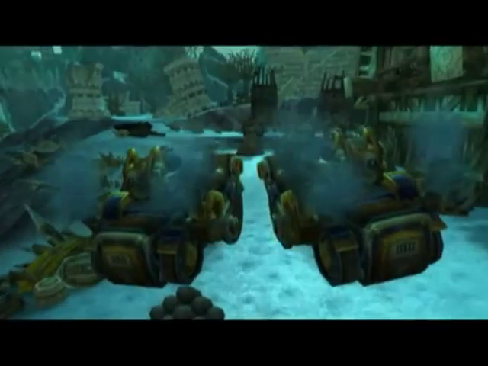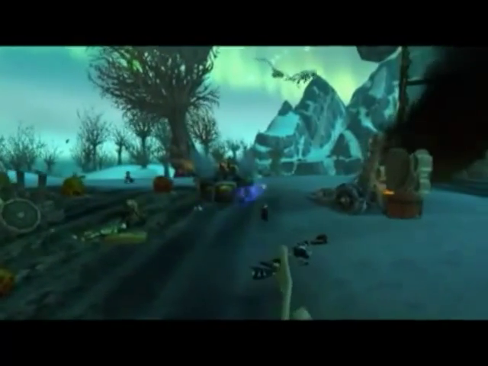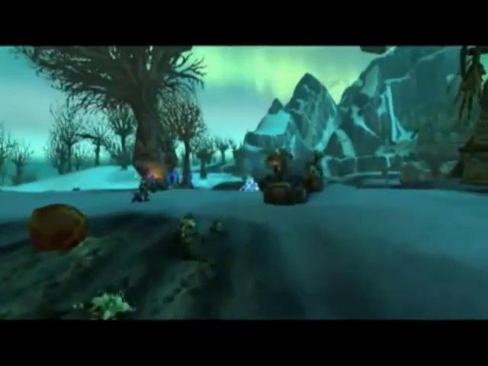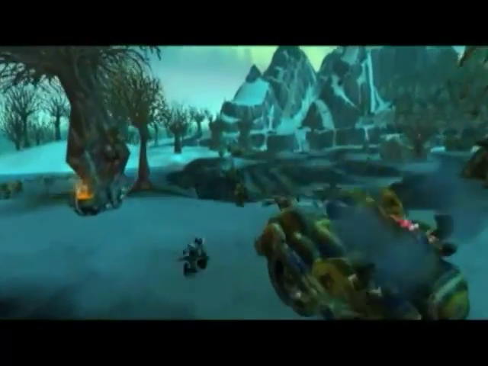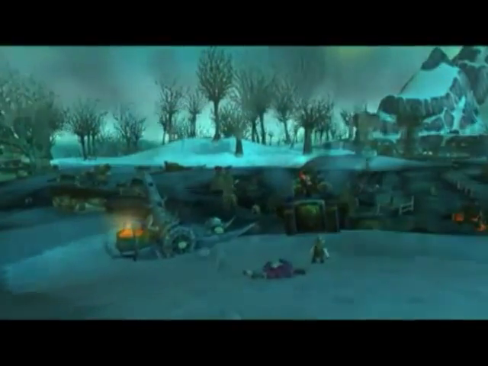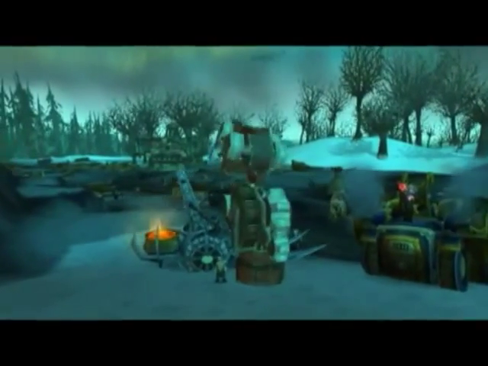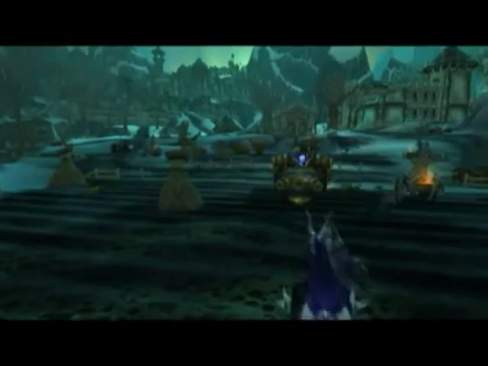There are a lot of new quest types in this expansion, and ones in which we give you some of these vehicles that we've been building for our PvP areas. There's a great one in Dragonblight where you get a siege engine, and in the siege engine there's a little gnome who rides with you and two dwarves. So you're driving along, you drop off the gnome, he dismantles a Forsaken plague spreader, jumps back in, you've got these two dwarves shooting in the back, plus you have your own turret that you can control. It's something that players have never really seen before in a quest, but really fun.